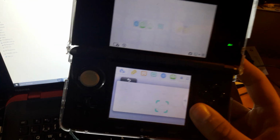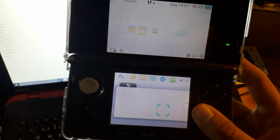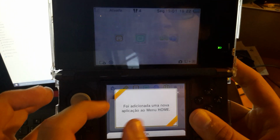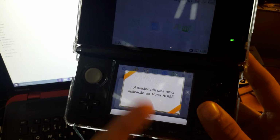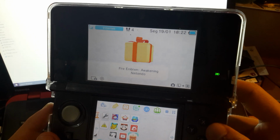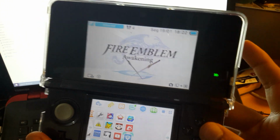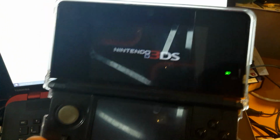If it doesn't successfully install, like the last time I tried, it might be that the file is corrupt or something along those lines. Or it simply failed, it sometimes likes to fail. But it worked. New application, new software added. Fire Emblem Awakening. As you see, it should boot. If it doesn't, you can go to the eShop and re-download it. It did work though.